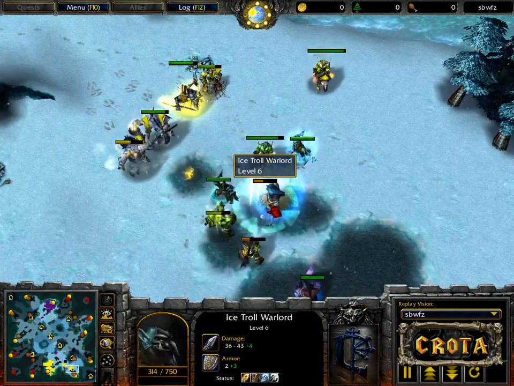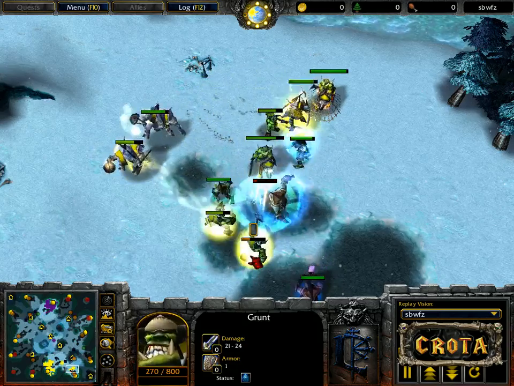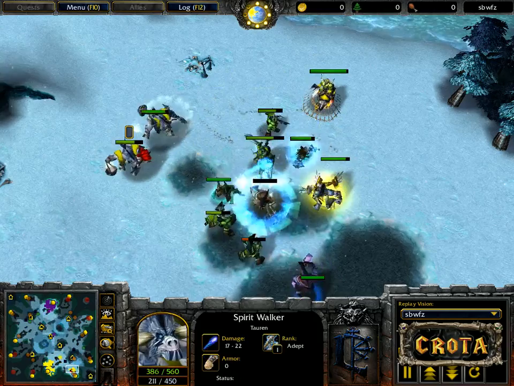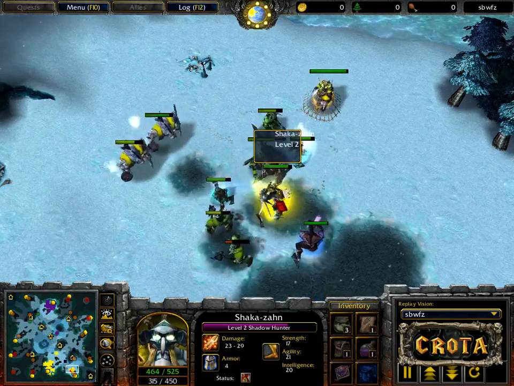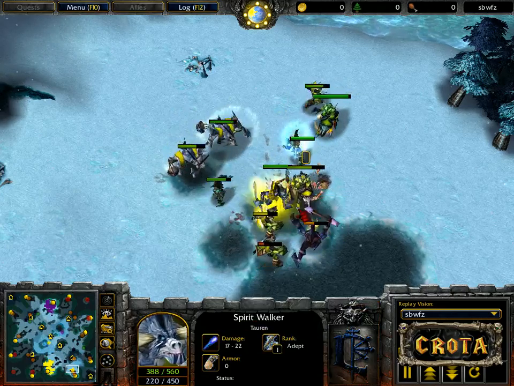Alright, whoever gets this Ice Troll Warlord and the item off of it is going to really come out the victor, as the Blade Master is now being forced to retreat again. Ice Troll Warlord trying to take down a grunt here. There's the Healing Wave, saves it. No Spirit Link, though, coming in from the Spirit Walkers. A bit of a surprise there, but perhaps trying to conserve mana while still fighting these creeps here.